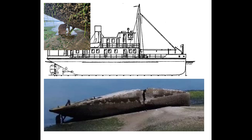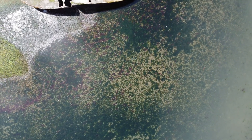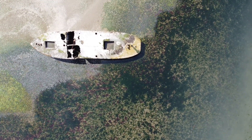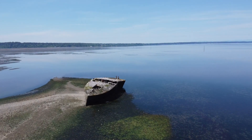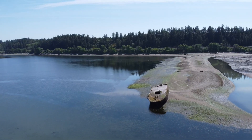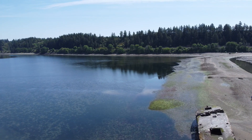Here's a comparison of the original drawings with the present-day Captain Barker — I'll call that a match. The Captain Barker is located near other notable ships, but it's simply referred to as the Cained Hulk. It has been at this location since 1968. While it is listed as a shipwreck, it was intentionally scuttled. We park at City Hall and take about an hour to walk to the ship. Check tide tables first, as you should be able to walk to the boat during a minus tide.